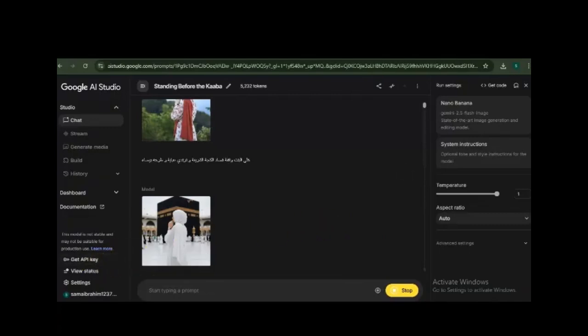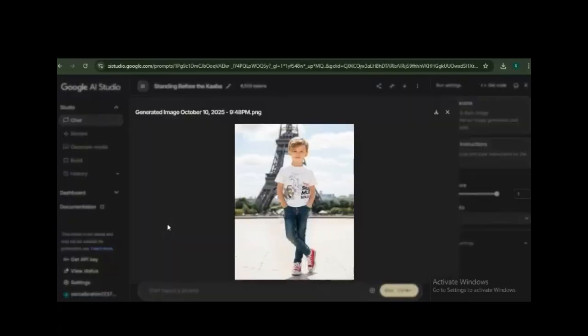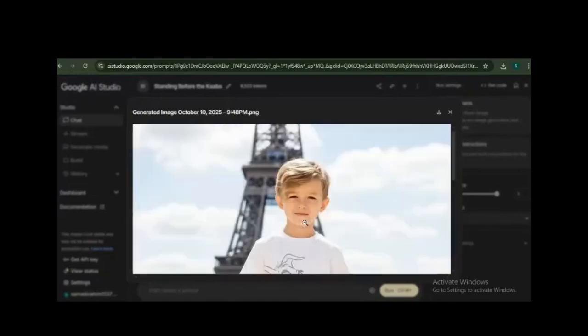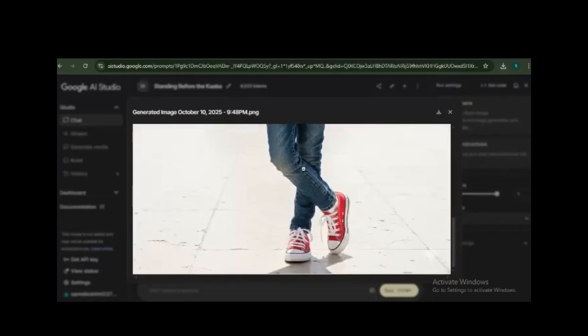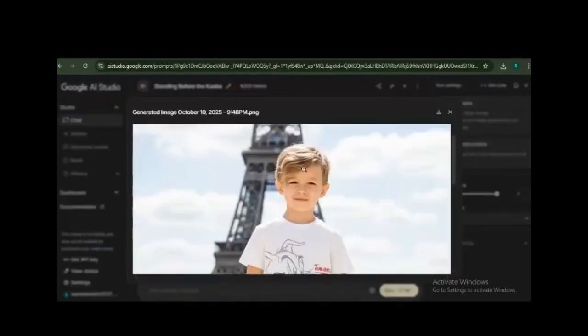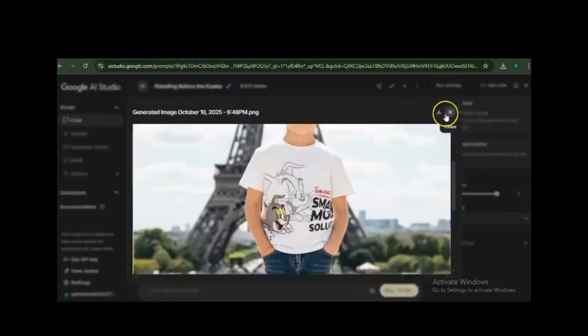Look guys, the picture is loading, but look with me. If I click here to enlarge it, the exact picture of the t-shirt is on the boy I chose, and in the background, the Eiffel Tower, just like I asked exactly. The picture is professional. Look at the t-shirt, everything. I mean, the pictures don't need any other tools. The boy wore the t-shirt exactly as I requested, and of course, we can download it. All of this, guys, is free and without cost.